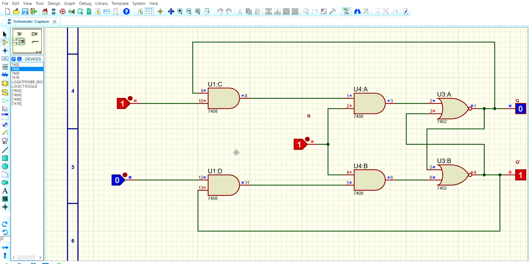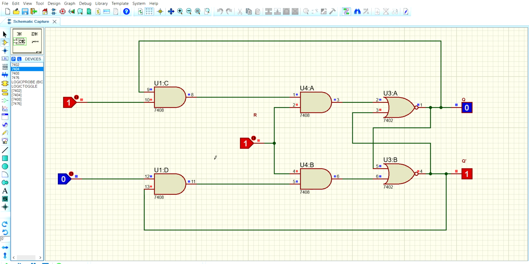Okay, for part 3. Part 3 is still the same, just that we add on another set of AND gate. So we still have the same concept, just we put it at J and K. So now J is 1, K is 0. So 0, 1. What if I open this D clock? It will change to 1, 0.